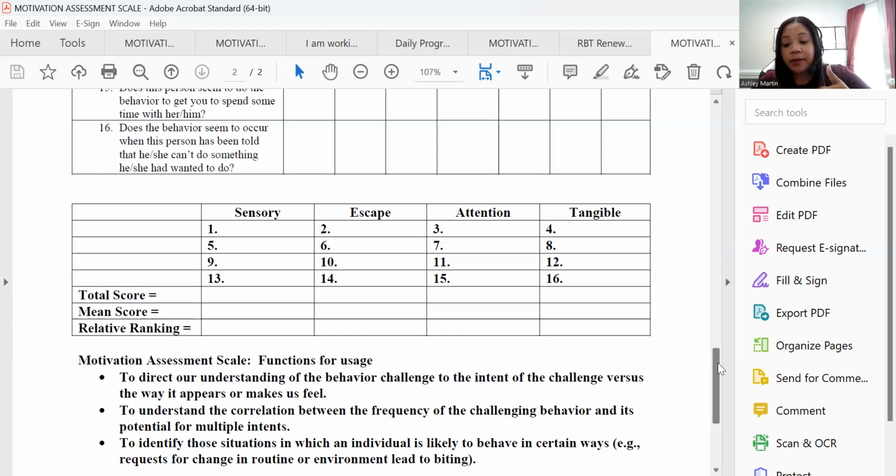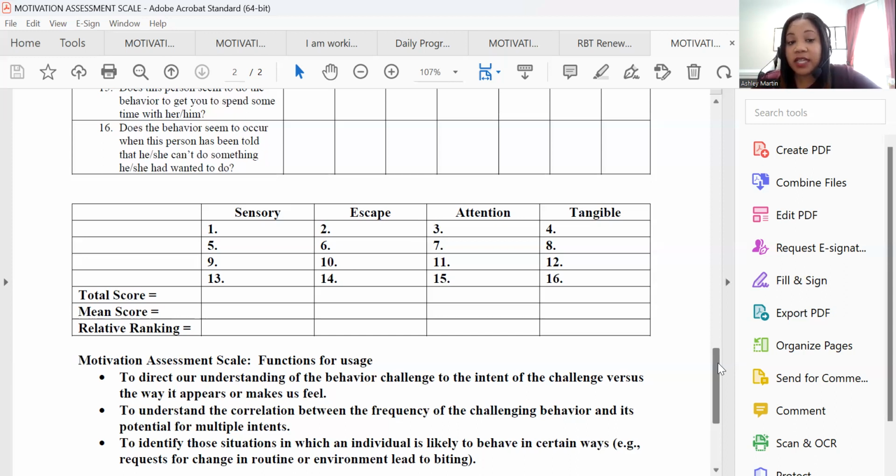When the attention is not on them, then that's when they have the outburst or speaking out of turn or disrupting others or disrupting their own learning, because the attention may be now on someone else or something else. So instead of using their words or instead of asking for help when they truly need help, this is the behavior that tends to happen. And then tangible, when something is wanted that cannot be given at that particular time, a lot of times that's when that behavior may escalate.